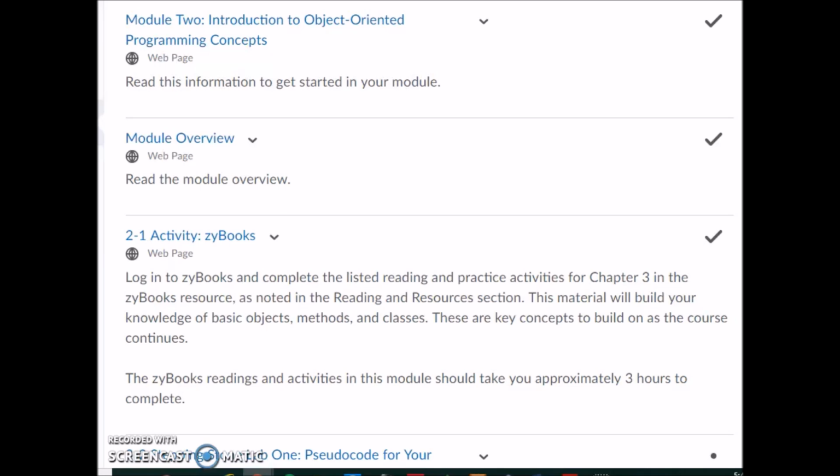In this module 2, you'll first be reading the zyBooks chapter 3. It doesn't say to read chapter 4, it's not required, only chapter 3 reading and participation activities are required, but I highly recommend that you read chapter 4 and complete the challenge activities for both chapter 3 and chapter 4, if there are any, because this is going to give you extra practice.